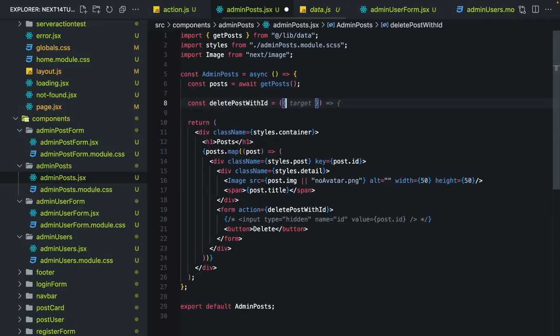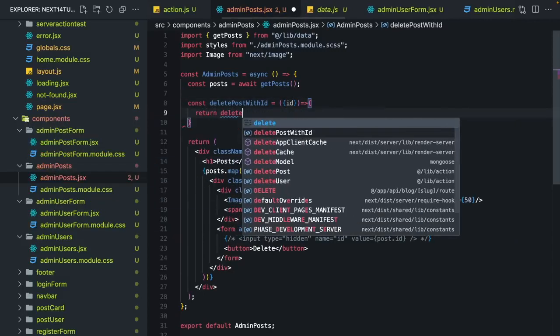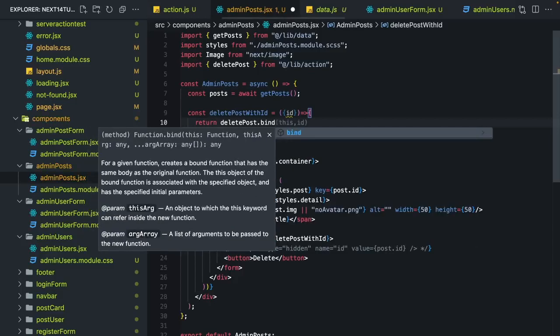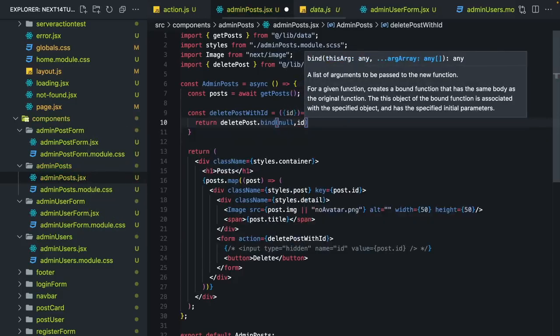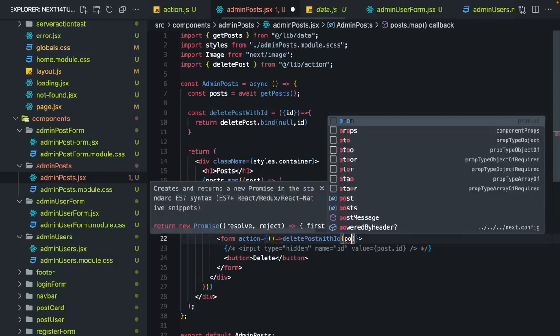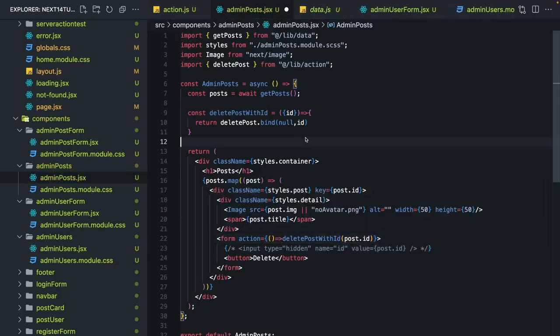And I'm going to create this function here. We can take the post ID and I will return delete post, this action, and I'm going to bind my ID, the post ID. In this case, we should pass here our post ID like that. But if you don't want to do this, just call your delete post action and pass this input.